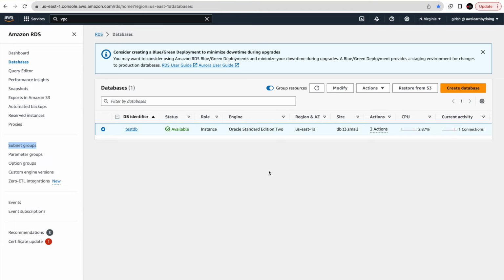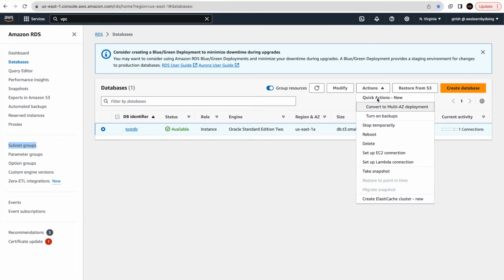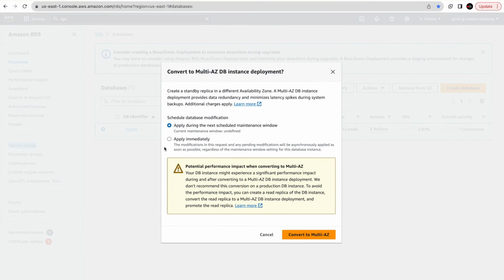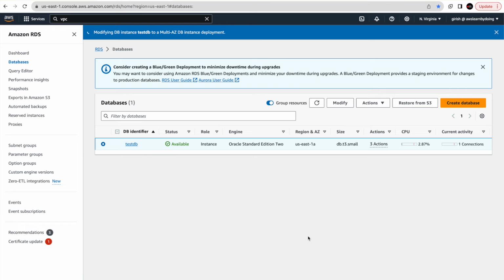Now you know, your public subnet is used in US-1A and you have added a US-1B private subnet. So what happens is when you convert it to multi-AZ, now for sure it is not multi-AZ, that's the reason he's giving us the option to do that. So convert it to multi-AZ, apply immediately. I want to convert it to multi-AZ. So what happens now is it creates a standby or secondary instance, and that instance will be in a different AZ because that is a multi-AZ setup.